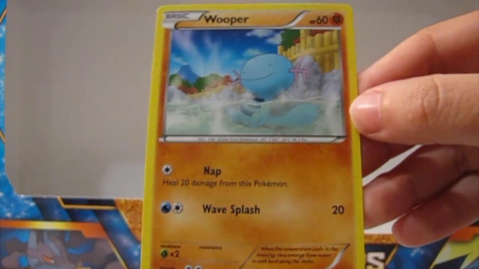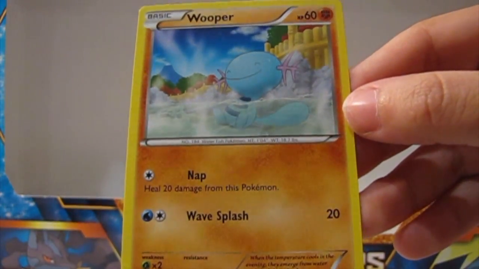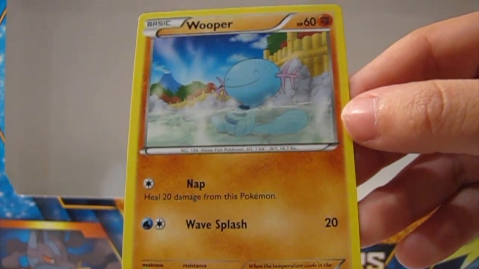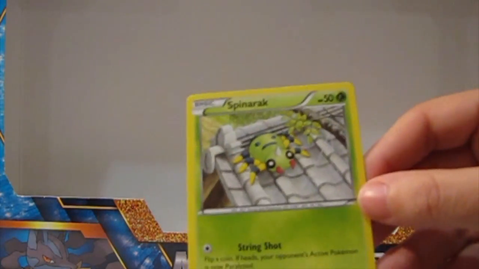That's so cute. I don't know why, but it's so cute. I love this Pokemon. I just love how happy he is. Oh, I love it. It's so precious. It makes my heart melt. Putting that down. Oh, I got this guy.